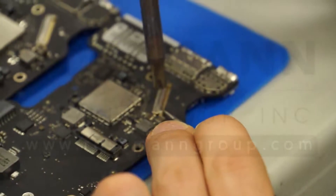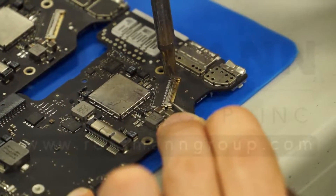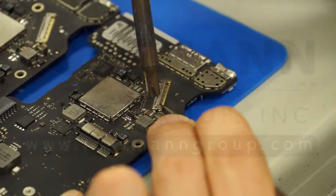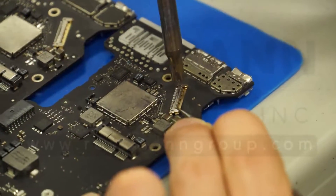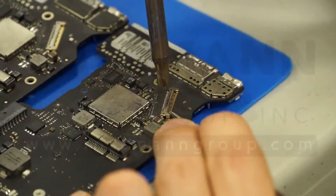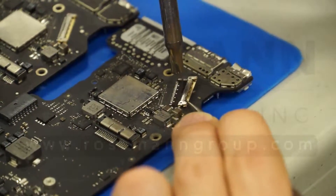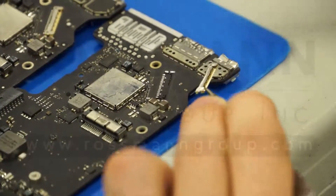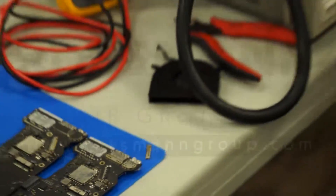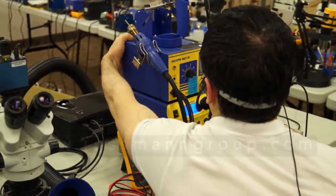After pulling — which is something you should never do, and I'm only doing because this is a dead board I bought for about $25 that has a hole in it — I'm actually pulling to try to help get the connector off. The heat alone is not really doing it. I finally got it off, and it looks like I haven't lifted any pads. Now I'm going to turn this thing off and turn on the Hakko FR-801.